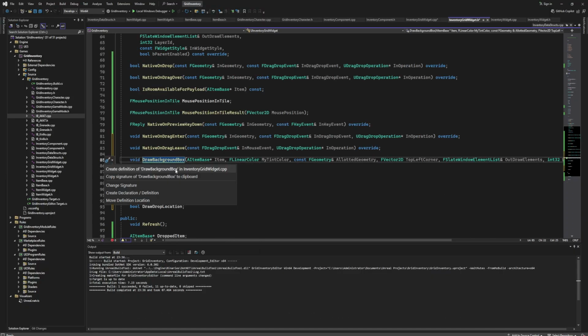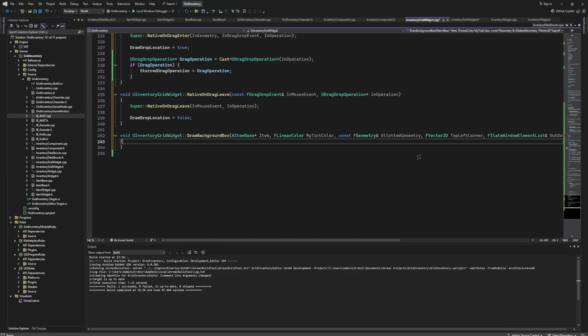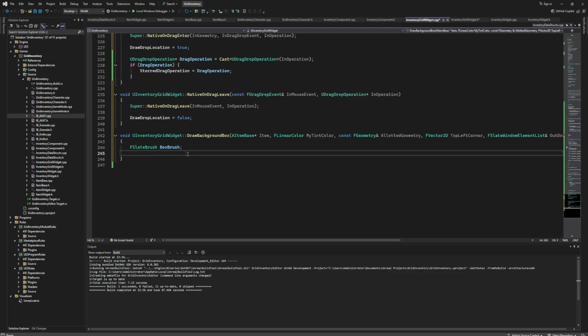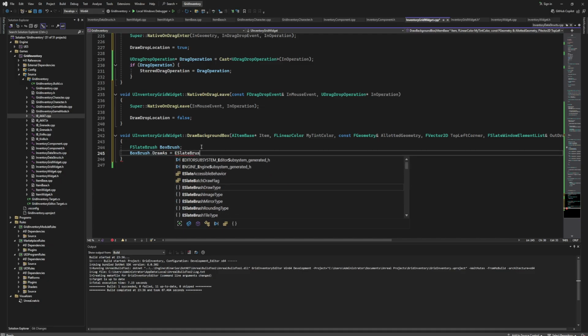Okay, so now let's create a definition for that draw background box function. The first thing that we are going to do is create an F slate brush, and I'm going to call it box brush. I'm going to get this dot draw as, and we need to type equals, and from the E slate brush draw type we need to get a box.